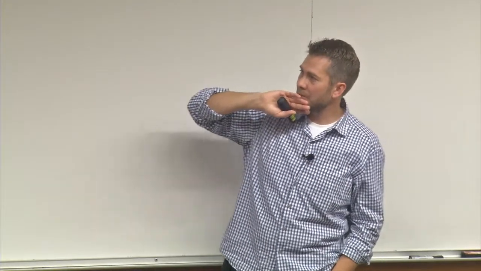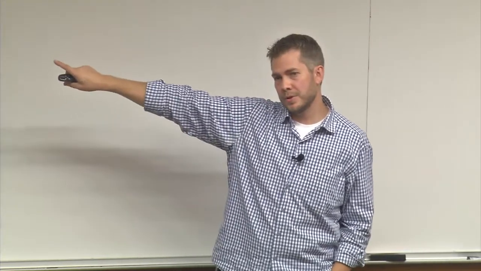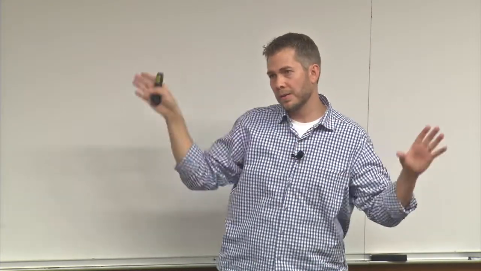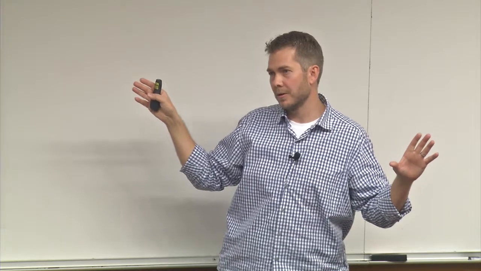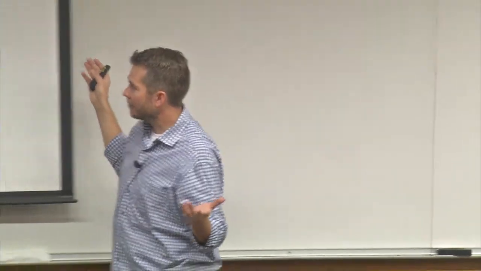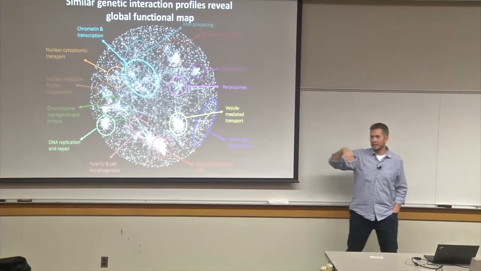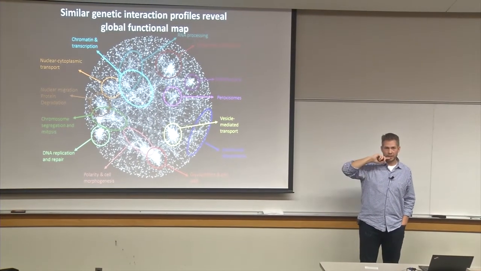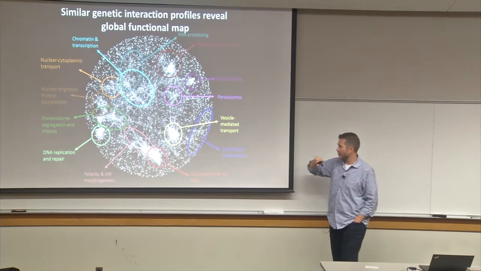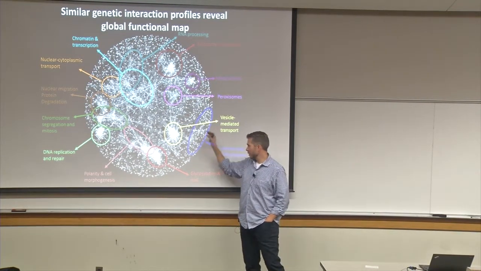The concept is we want to build a map like that for the human genome so we know how all the genes are functionally related. Like I told you at the beginning, about half of those we have no idea what they do. If I can tell you who they're related to, that gives me a really good start on what functions they have, because in the case of human, we know what about half of them do.